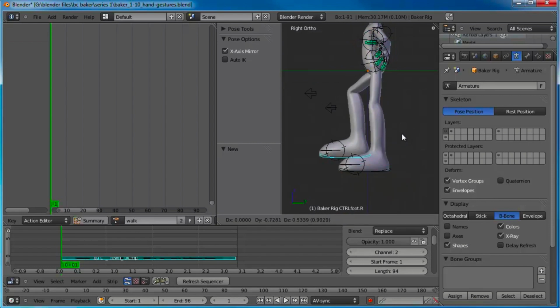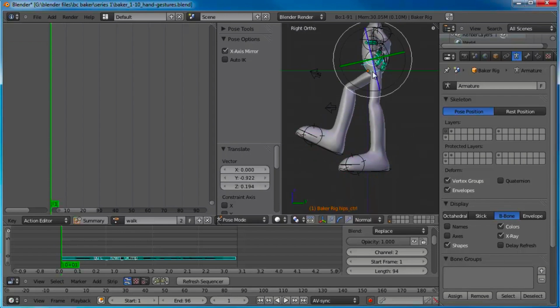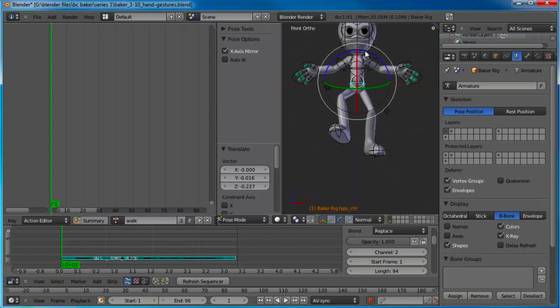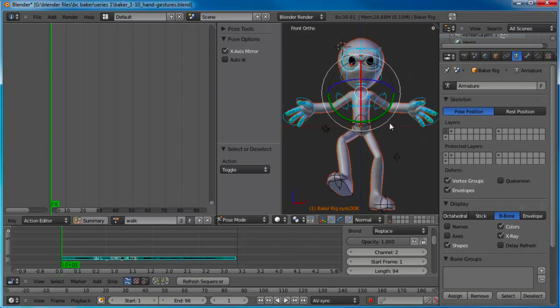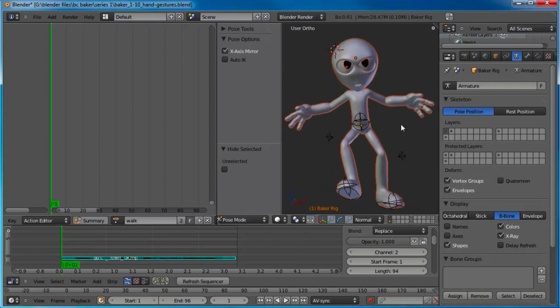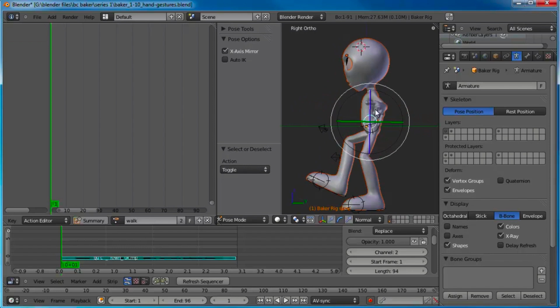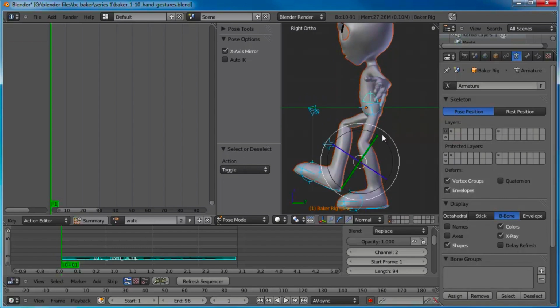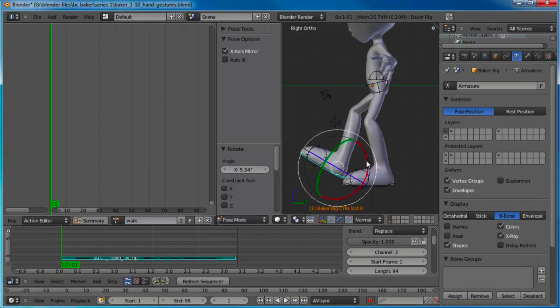So I'll grab his left foot, or excuse me, his right foot. We're just going to move that up. You know what, that can help us prevent accidentally animating the wrong bones. Let's just grab all of those above the waist, or above the chest, that we don't want to touch by accident, and we'll just go ahead and hide them. So now the only controls we have are from the waist down, or from the spine down. So we don't have to worry about accidentally grabbing one of those and putting a keyframe and messing up what we're trying to do.